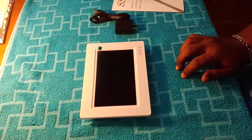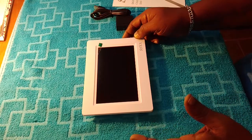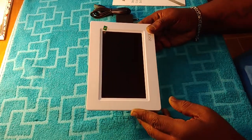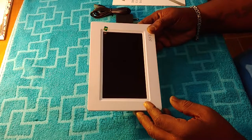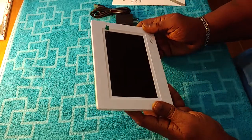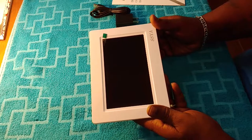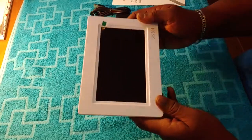Let me adjust my camera so you guys can see it. This is a digital calendar alarm day clock — the brand is SSYA. The colors you can get it in are white and black, depending on your room or furniture. You can also hang it on the wall or set it on a desktop. This has a seven-inch screen display. It has 12 alarm options: single alarm, every day, weekends, and weekdays. So you can set the alarm to go off just on weekends, just on weekdays, or whatever you like.